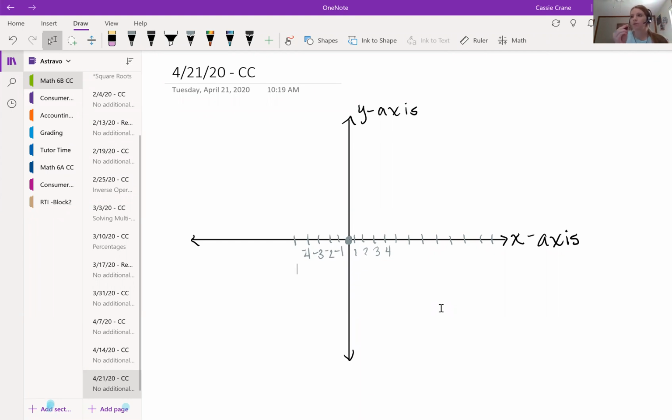So if we go up on the y-axis, do you think that's going to be positive values or negative values, if I start from the origin and start going up? Yeah, it's going to be positive. Okay, so we could go up. Well, let me do this on the other side actually. 1, 2, 3, 4, and so on, going up. And then if we go down from the origin, those are going to be our what?